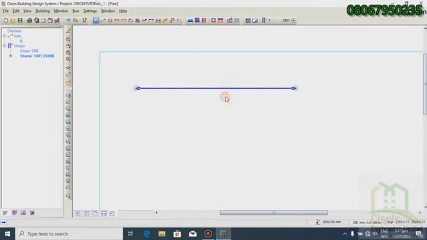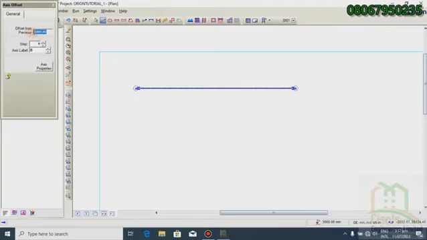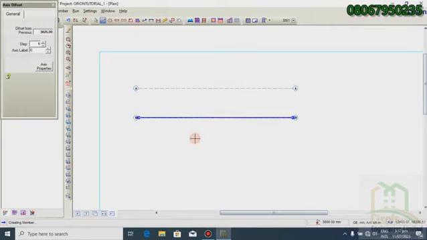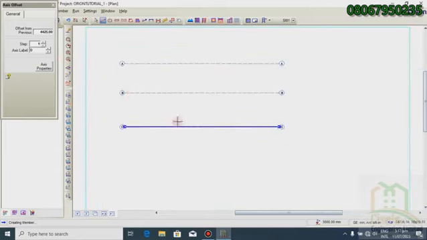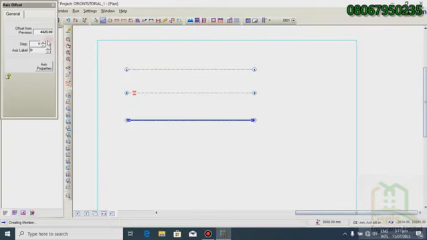I'll click offset axis and I type 3825, and I'll offset towards this direction. The next one, if you are working with the next axis, you don't need to close this, you just type your next distance. Okay, let's assume that one is 4200, add your 225, 4425. Then the next one is 1200, add your 225, 1425, you move.